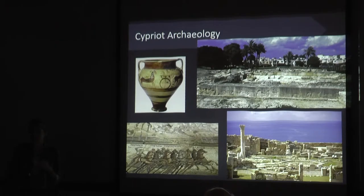What I've not talked about here is one of the big themes in Cypriot prehistory. Thinking about the Chalcolithic and the Bronze Age of the island is when we might think about there emerging a Cypriot identity, something that makes Cyprus as an island culturally different and unified compared to the surrounding area. And there's actually relatively decent evidence that this starts perhaps by the end of the Neolithic, certainly by the Chalcolithic, with the appearance of commonalities in settlement and subsistence, as well as iconography and symbolic representations across the entire island.